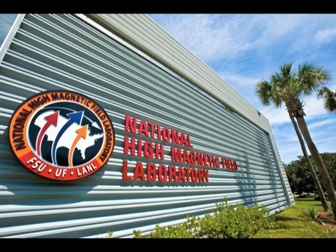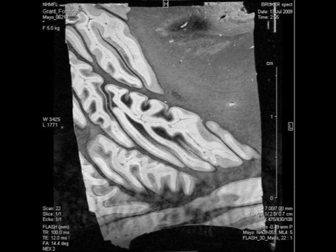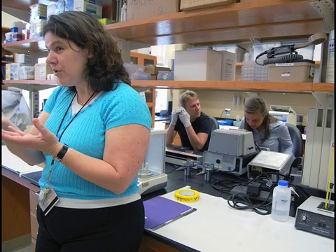That's why researchers come to the MagLab's Tallahassee, Florida headquarters to use the instrument. They study cancer, stroke, drug abuse, and degenerative brain diseases such as Parkinson's and Alzheimer's — but their patients aren't people; they're small models of people. Suzanne Kappendike of the Florida State University Medical School hopes her study of zebra finches will shed light on drug abuse in humans. She is studying the effects of nicotine on the brains of these finches.